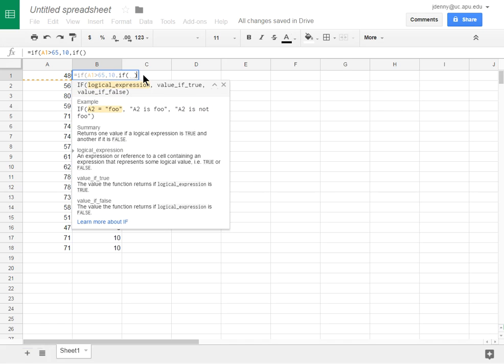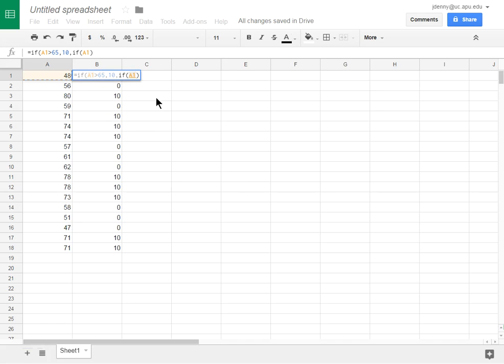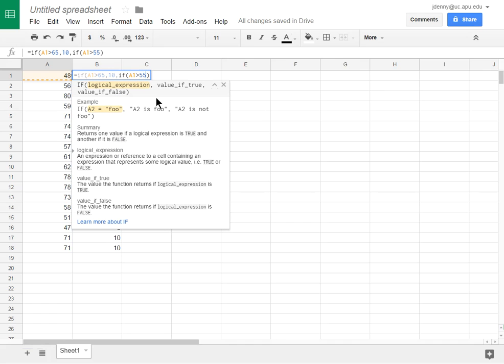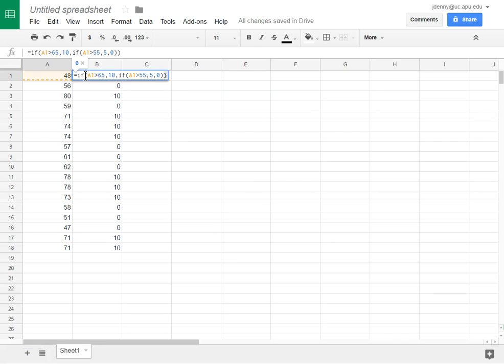Therefore, if this person is over 55, then they get a 5% discount. And if they're not over 65 and they're not over 55, they don't get a discount. Now notice there's a set of parentheses for this IF statement. So I need to put another last parenthesis to close the first parenthesis from my first IF statement.